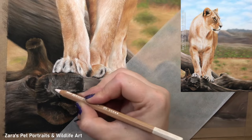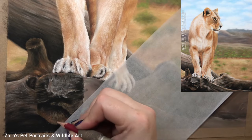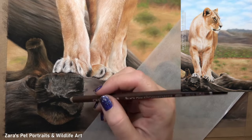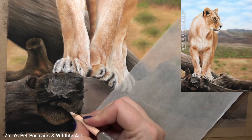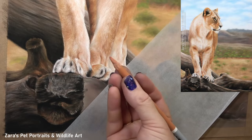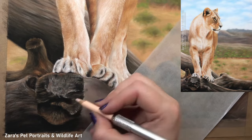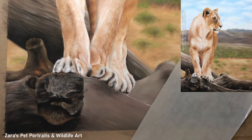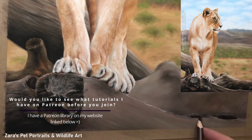Here I'm coming in with a lighter pink pencil, just helping me to reinforce those final highlights that are catching the very tips of some of the rougher texture on that branch. By spending another five or ten minutes reinforcing more of those lighter layers and darkening up some of those shadows — all about reinforcing that contrast — this section of the branch can be taken to another level. I always want to look at my photograph and think: are there any tiny details I've missed that might make my drawing better?